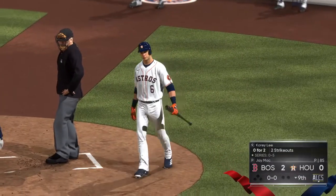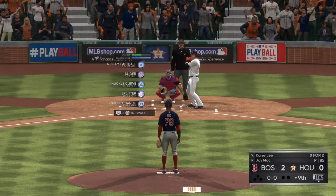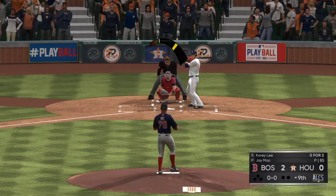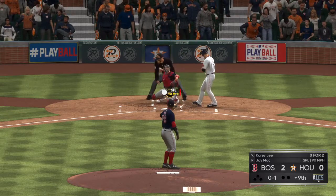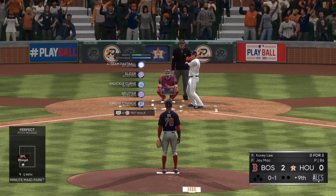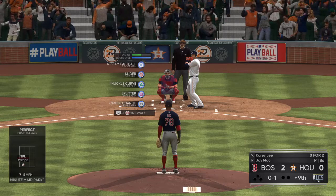Now to the plate, Corey Lee. He'll be the first to bat here in the inning with his guys in need of some ninth inning magic if they're going to force a game five. Here's the first pitch. Corey Lee set the plate now as he looks at strike one. I mean, this offense has struggled because they haven't been able to make the adjustment. He stayed staunch on the outer half, and these guys have not worked the ball the other way.